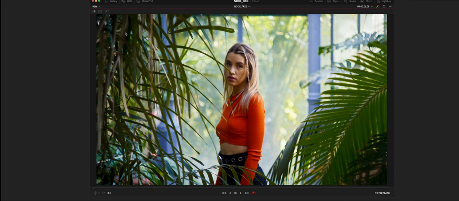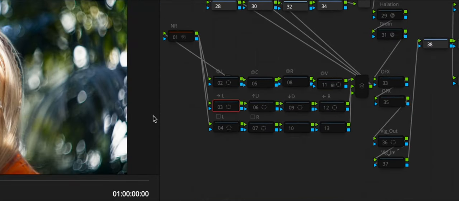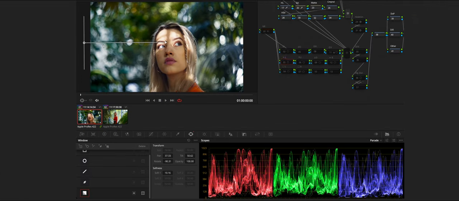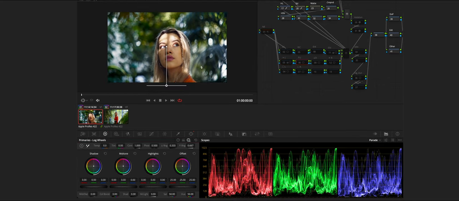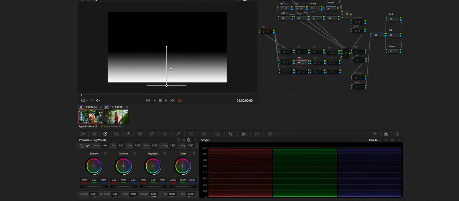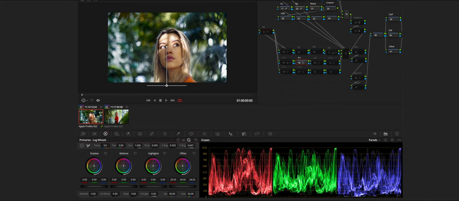to selected clips. Then we have the left, up, down, right nodes, in which we have gradients on the left, right, bottom and top. So we can very quickly make changes to any part of the frame if needed, and quickly make it brighter or darker. For example, now we made the frame darker on the left and on the right independently of each other in a couple of seconds.